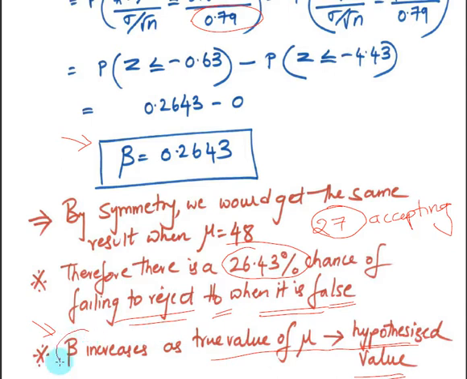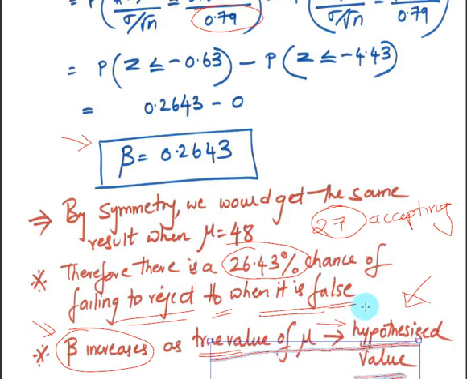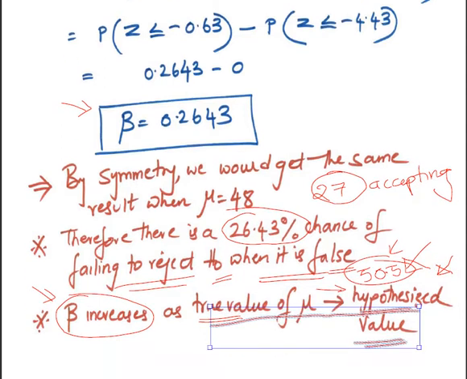So this beta error is going to increase, and think about why this is possible. Pause the video and think critically about why beta would increase as the true value of mu becomes closer and closer to the hypothesized value. Maybe you can take a break and actually compute it with 50.5 and see if beta has increased or not. Instead of mu being 52, compute this value with mu equals 50.5 and check if beta has increased, and you will see that it will. So that will be the beta error.